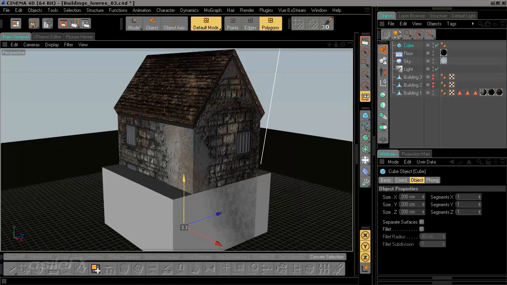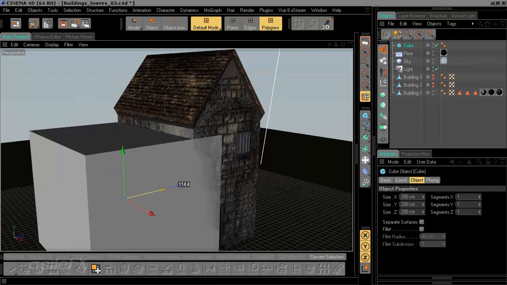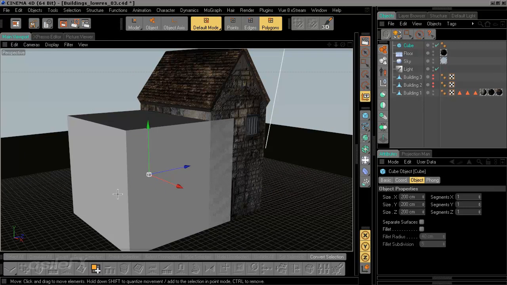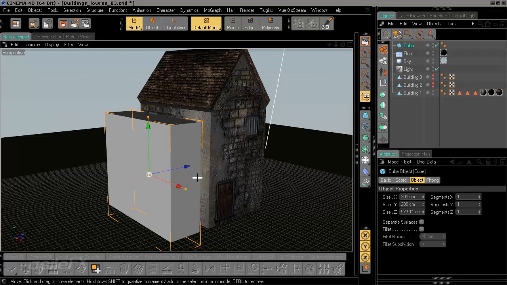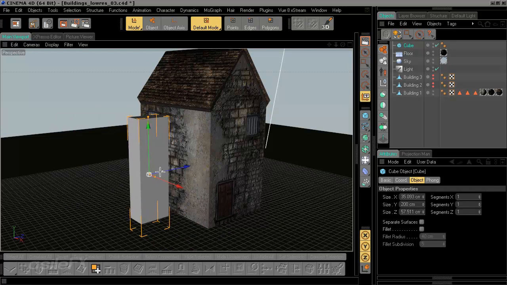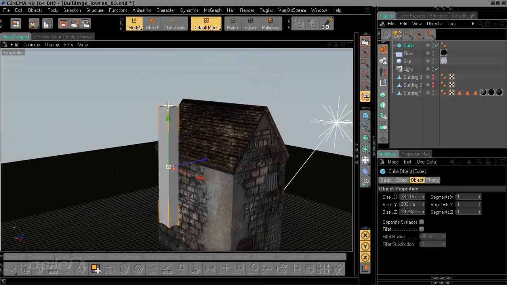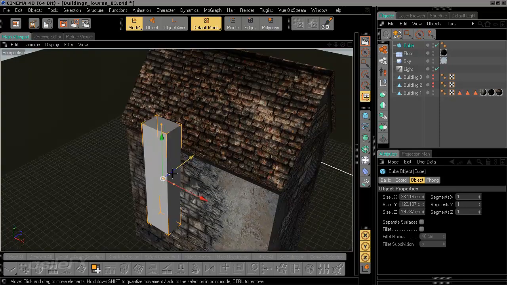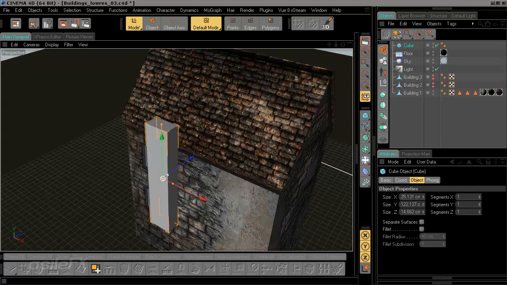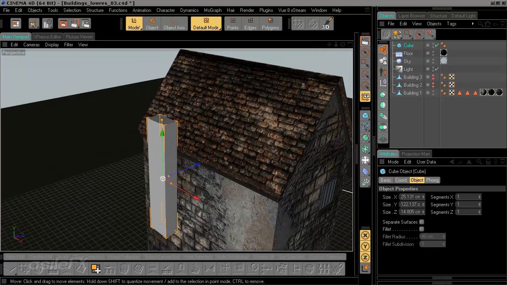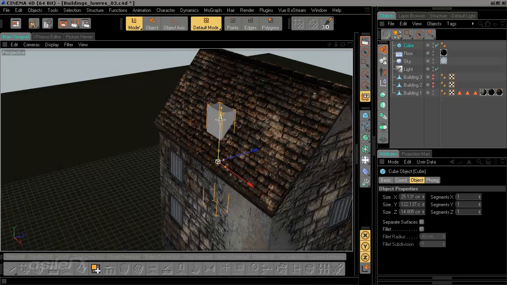I'm just going to add in the cube object, or create a cube. Switch to the model mode, and we can just adjust the scale that we need. And if you want to leave it a little taller so that you could use it on other buildings to pull it up, then you can just make something a little larger, and then when you modify the UV map, just make sure that it's within range.